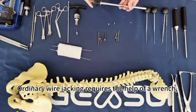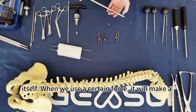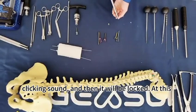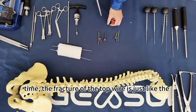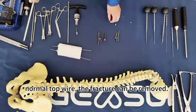Ordinary top wire requires the help of a wrench itself. When we use a certain force, it will make a clicking sound, and then it will be locked. At this time, the fracture of the top wire is just like the normal top wire. The fracture can be removed.